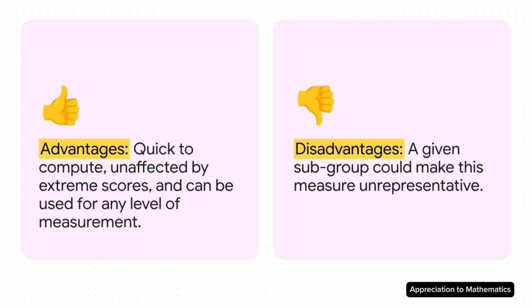And here's its real superpower. It's the only one of these tools you can use for non-numerical stuff, like t-shirt sizes or favorite colors. Now, its main downside is that sometimes the most common thing isn't the whole story. Imagine in a small town, 30% of people drive trucks, but the other 70% drive 10 different kinds of cars. The mode would be truck, but that doesn't really tell you what most people are driving, does it?